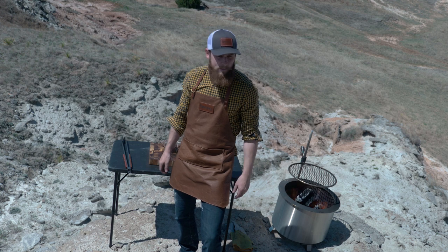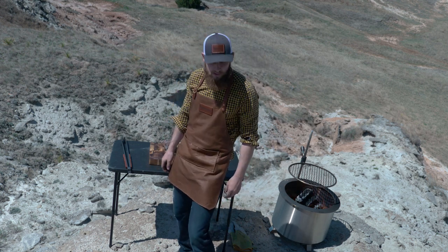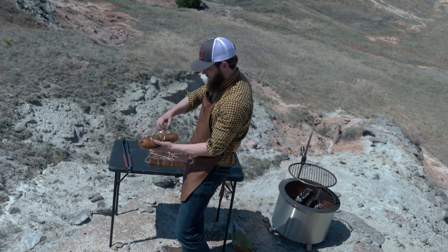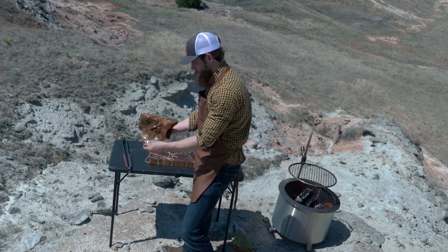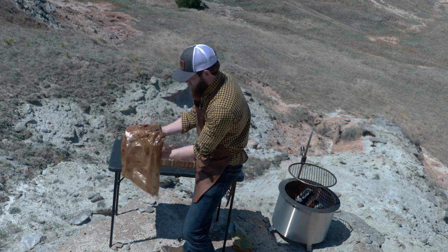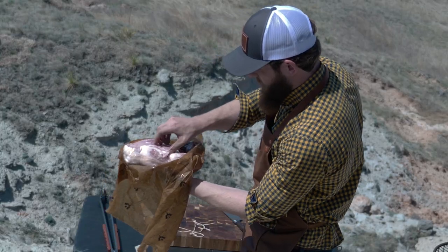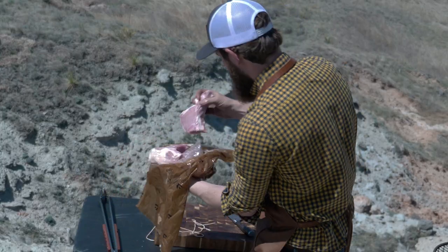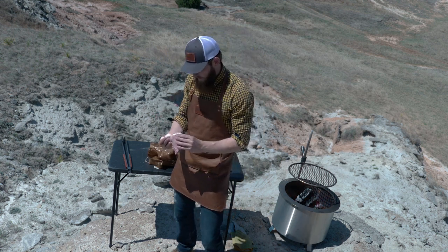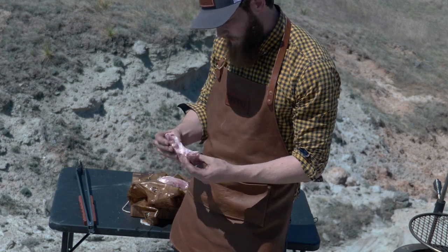All right, we're ready to go with this episode. We got a double flame right here. Got our mystery meat. I'm gonna cut into it and see what we got. Let's see what they sent along today. Look at this. I believe it's a pork chop. Sure enough, nice inch thick cut bone-in pork chops of some variety.